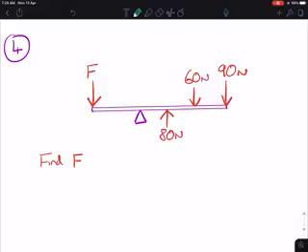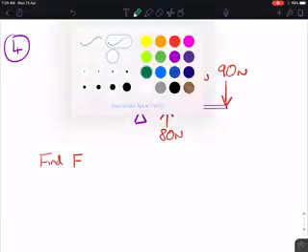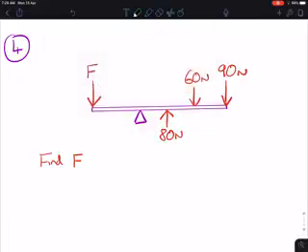Okay, question number 4. You've got 4 forces here. Okay, you need to know the distances, which I haven't included in the diagram. Poor form. So let's say that F is 3 meters. That distance there to the 80 newtons is 2 meters. That distance there is 2 meters, and that distance there is 2 meters. Okay, now you can give it a go.